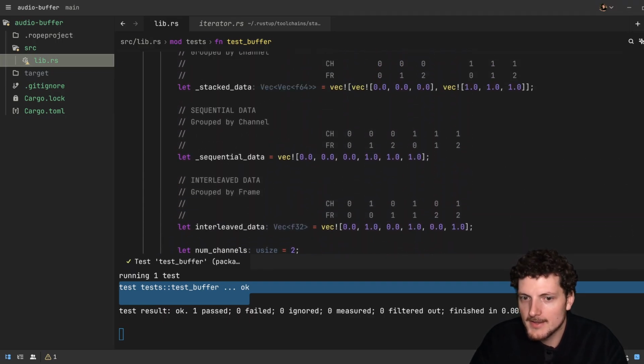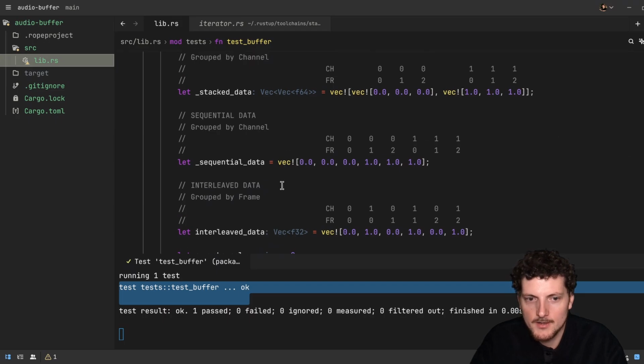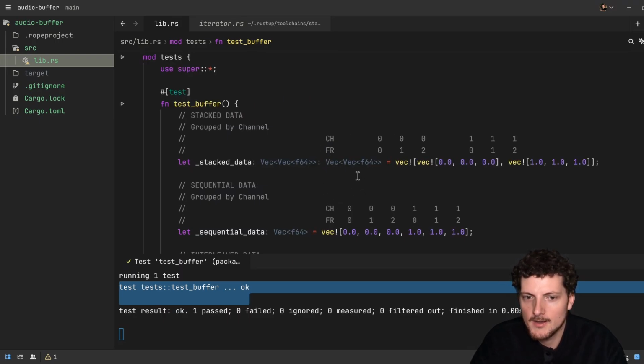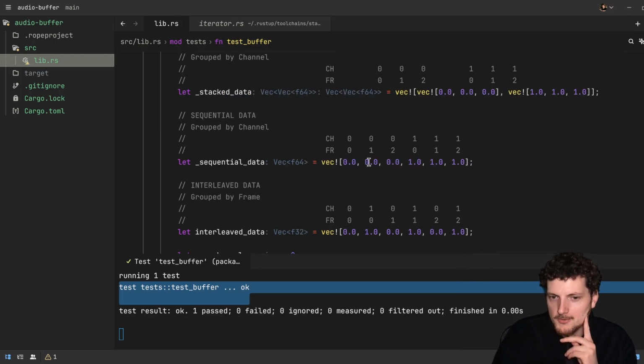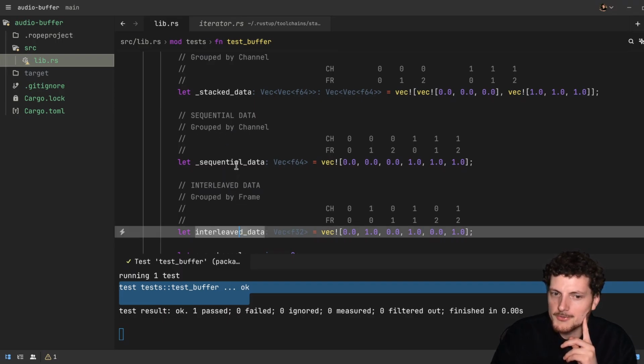And then in a later video, we can check how an audio buffer could be generic over all those different types.